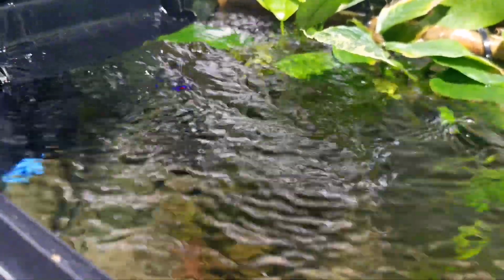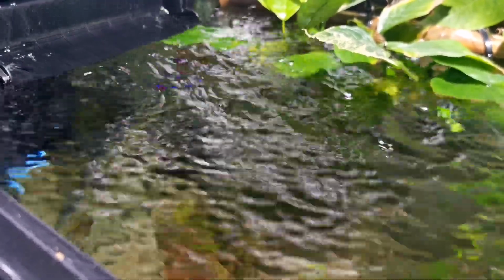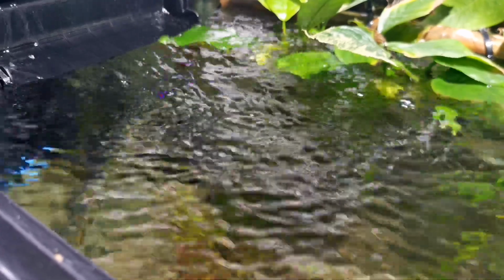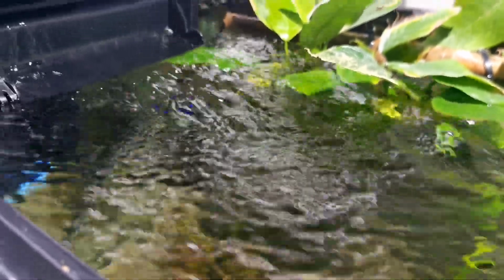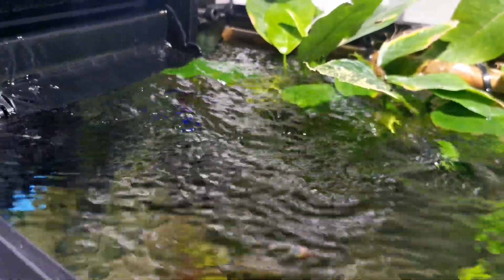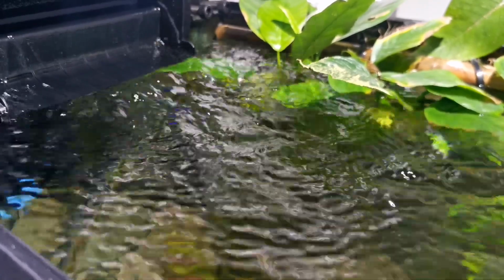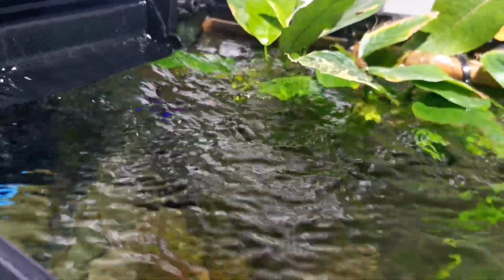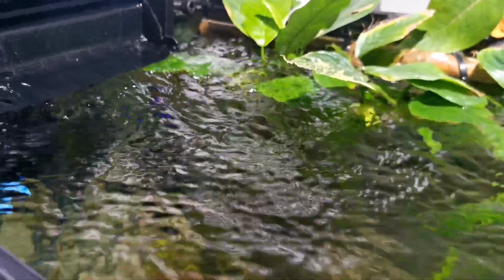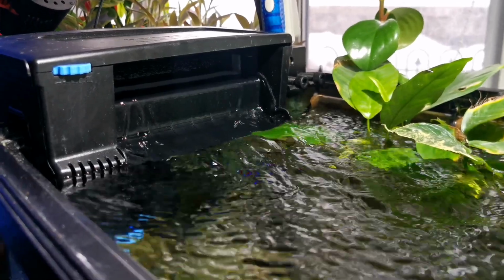If you ever leave it plugged in and it's not spinning for several hours to several days, you will 100% damage the actual motor of the filter, and that will need to be replaced. So save yourself some money and just get a new impeller to make it spin properly, so that when you're away from your tank and if ever you lose power or something jams it, you don't break the actual motor of it. Otherwise, these filters are absolutely amazing filters.